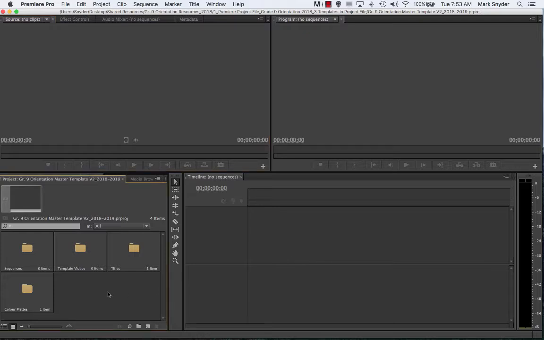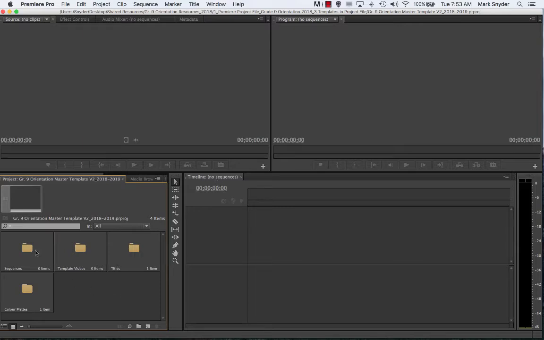Now, so what have we got? Well, you've got the project bin panel here, which holds all of your bins so you can work with different content. You've got the timeline to the right of it, and I'll show you what that's all about in a minute once we add some content to it, because right now it's blank. And then up here, the other panel you're going to need to know about is the program panel, and that's where you'll actually see the editing as you do it.